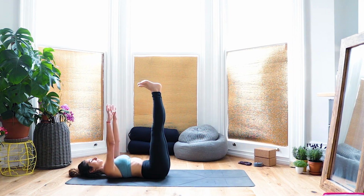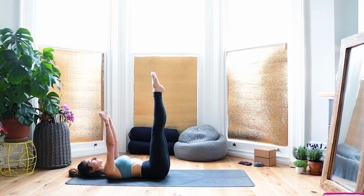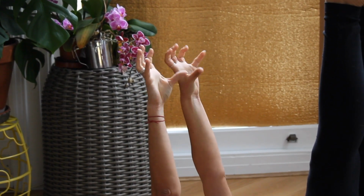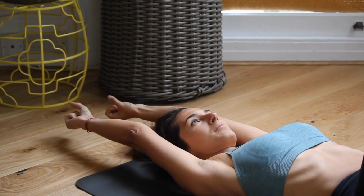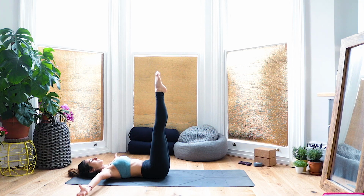Perhaps start activating your wrists, bringing both your hands up towards the ceiling and pumping the fingers really quick. As many times as you can, the faster the better. You want to start feeling it in your forearms. And then inhale to get your hands behind you and exhale to create a big circle hovering off the floor towards the legs. Maybe stop on either side and then take them down.